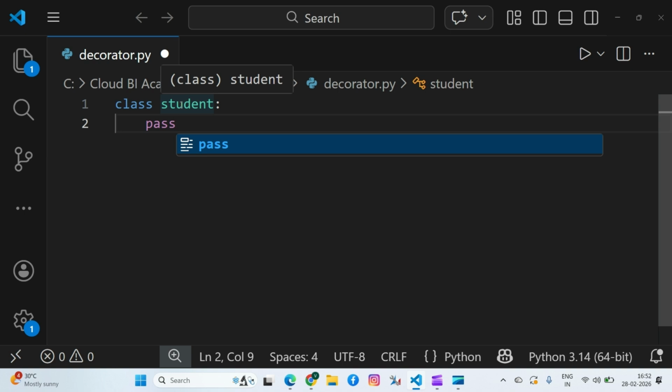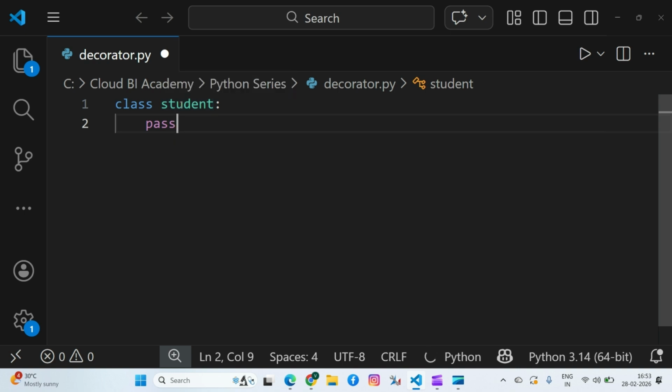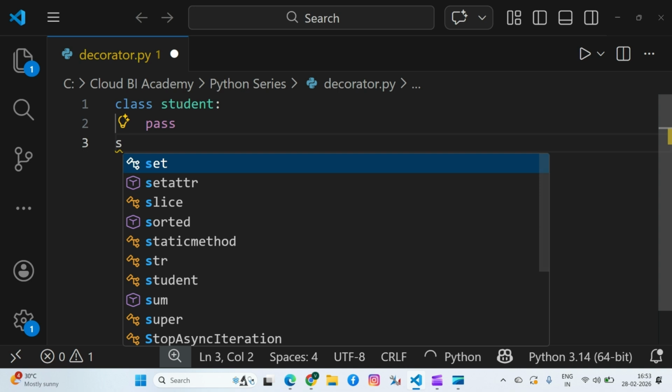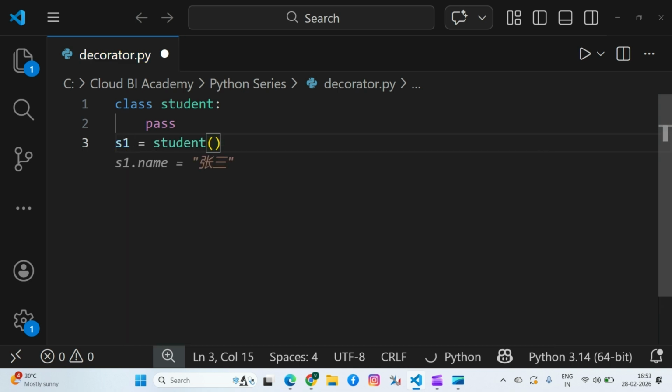Now that we have the Student blueprint, let's admit some students. We create an object by calling the class name like a function: s1 = Student().